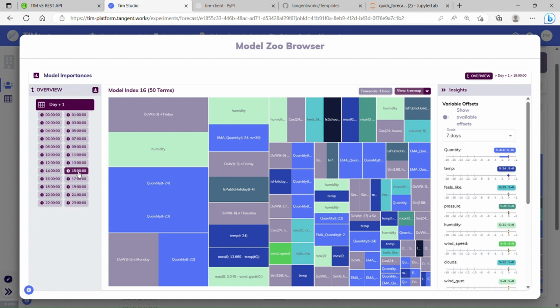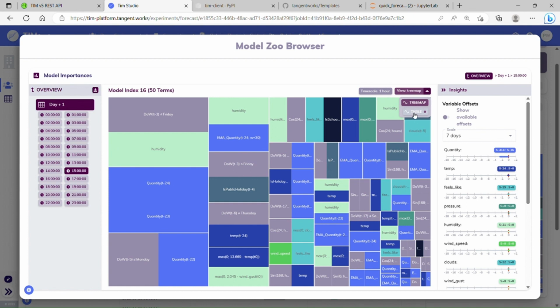Different horizons further ahead might be faced with more uncertainty, and you want to capture that in specific models. This is actually the standard approach of Tim, and this is where our model building strategy really becomes very competitive on accuracy.